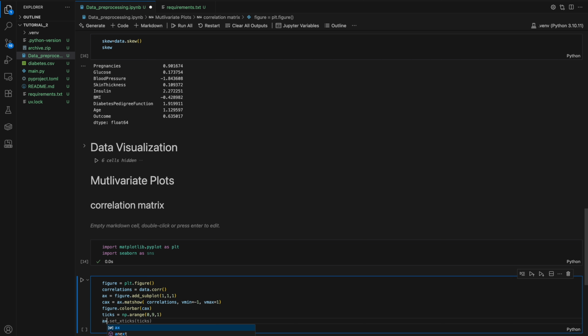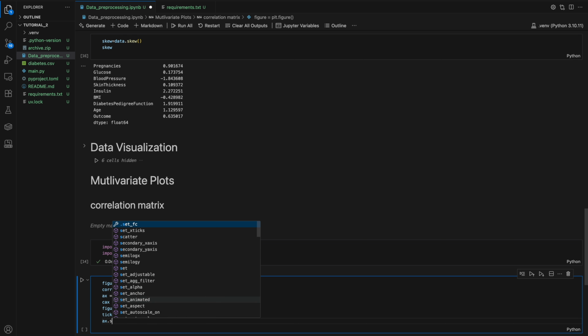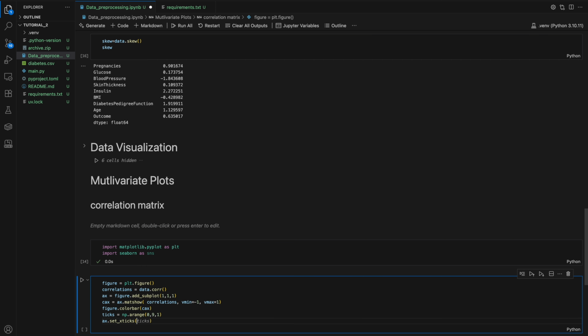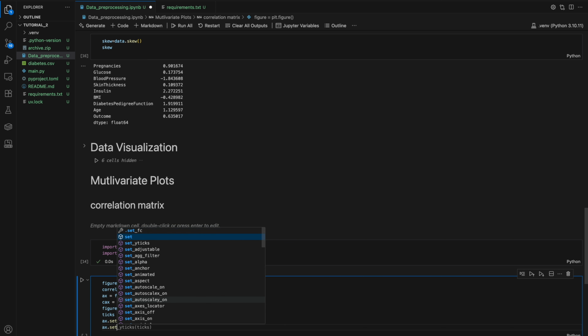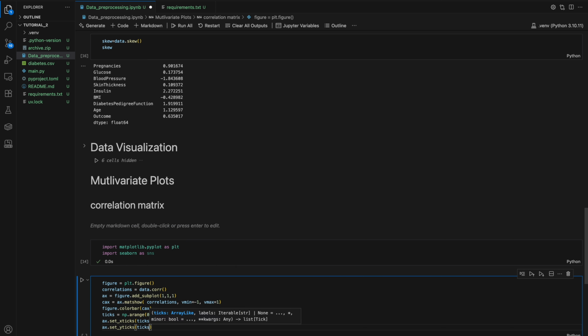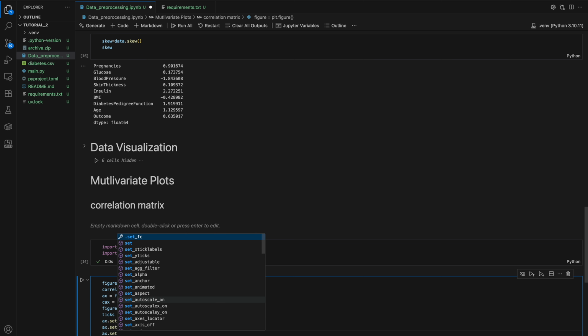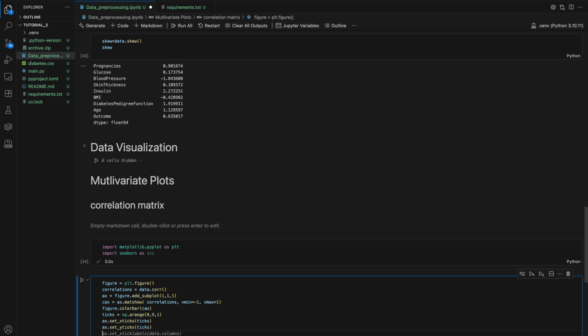So ax.set_xticks will put the ticks on the x-axis. Similarly, ax.set_yticks for the same ticks variable, and now we are going to give them the variable names. Let's do without this, and now we are just going to plt.show().